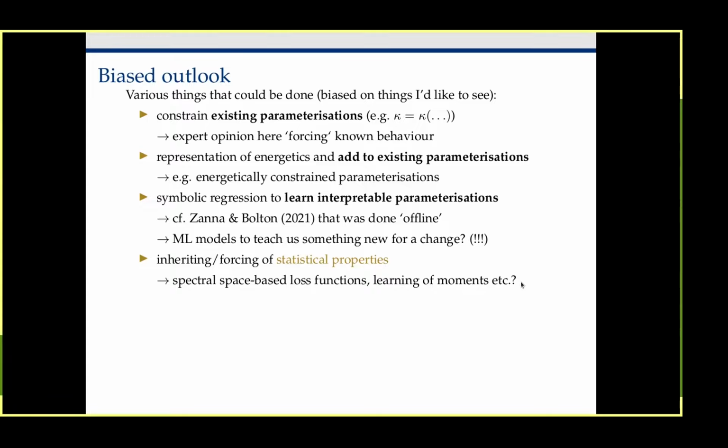One extra bit would be, I guess, relating to whether you can force statistical properties. So rather than having a deterministic one which has the right statistical properties, maybe it's better to just go straight for the statistics. Because we talk about climate emulation or climate simulation, and ultimately that's a statistical comment. So we want to target the statistics themselves instead.